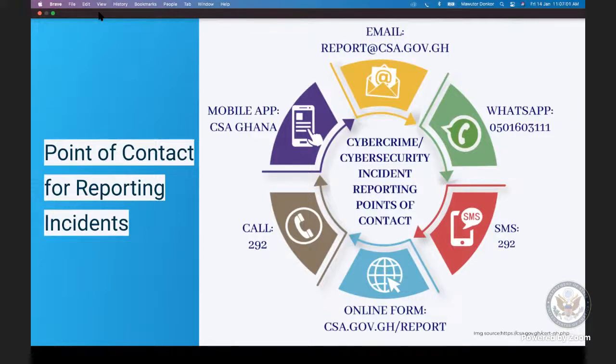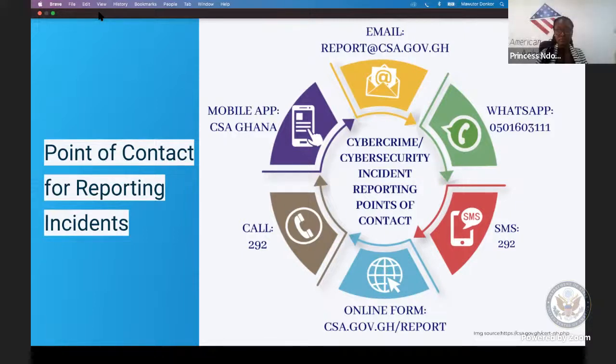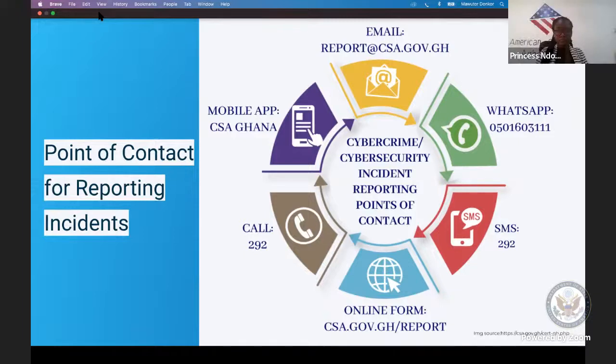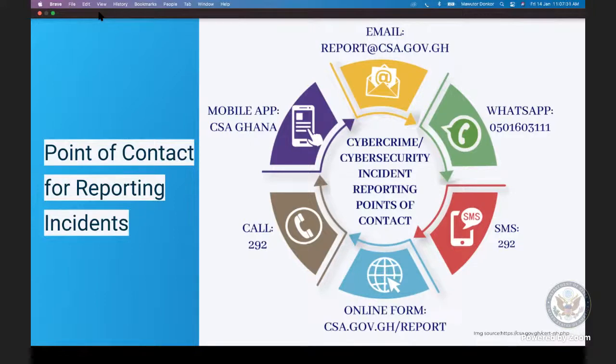I'm a firm believer in prevention rather than cure. The point I'm trying to put across is, put yourself in a better position to prevent it from happening. For instance, make sure that your system is updated. When your system is updated and your antivirus is updated, you should also ensure that you have a backup of your files somewhere, at each point in time. Most important files that you think you can't afford to lose, have them backed up somewhere.